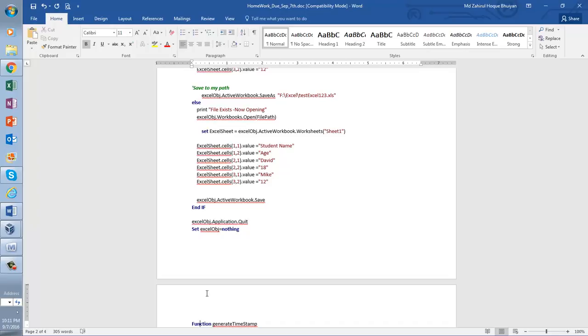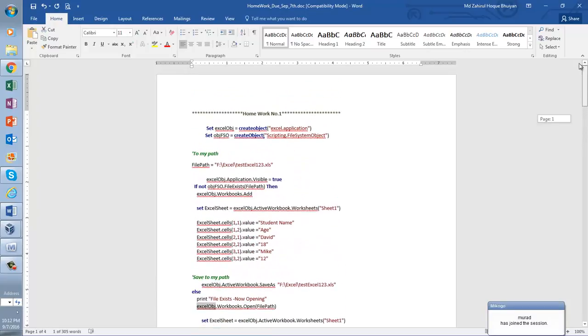If the file exists, then the existing file will open. It's not going to override it if it is existing. Right, so it is going to open the existing file, and we are opening it by this line, right? And can you see, in order to open the file, you need to have an Excel application object created. So this is the Excel application object that we are using to open that file, and this Excel object we have created in the beginning of the session here.